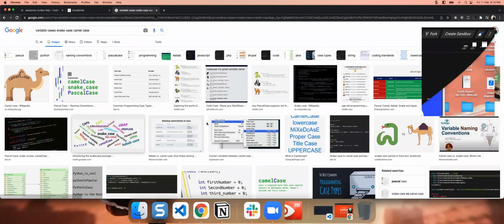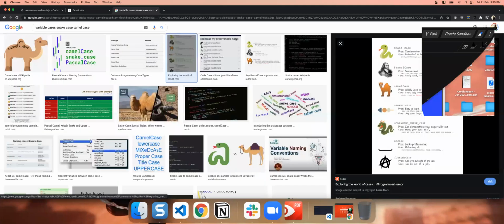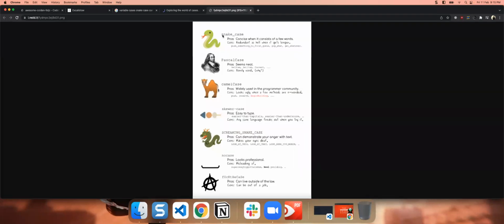Whenever you're trying to create a variable name, you can use many of these types. The most common types are the first three. We have snake case, where all letters are in lowercase and you separate the words using an underscore.